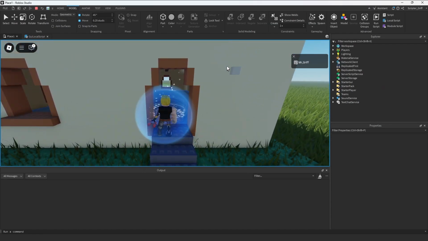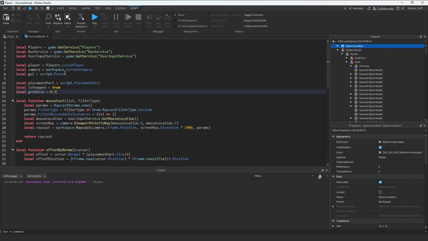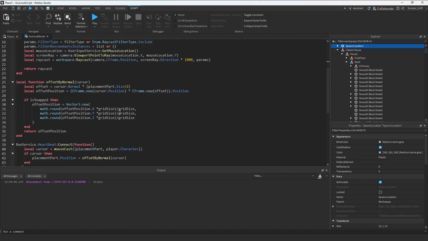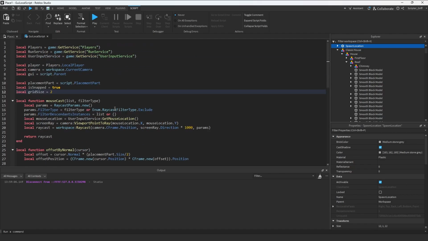Should I change this to make it more easily understandable? Nah, that's fine. Make this 2 again. So it's a half block thing. But if I did it 10, it would be 0.1 stud grid. It's basically going to be 1 divided by this, which will give you the size of the grid. But I understand it, so I'm going with it. And we can change this with other functions off of the GUI.